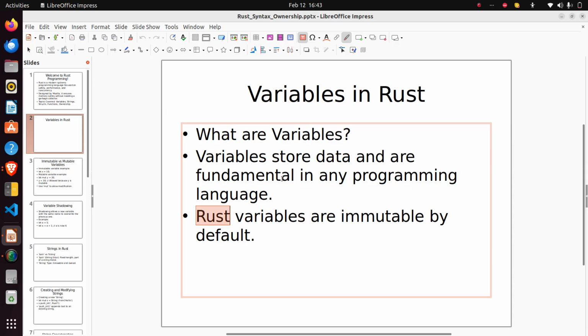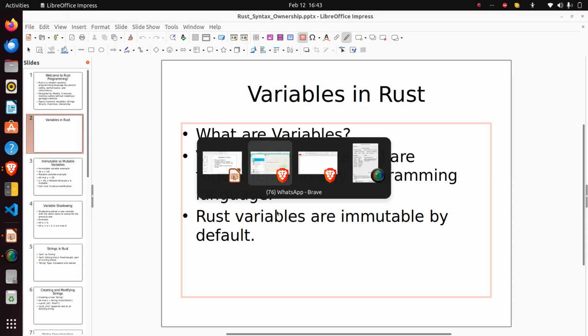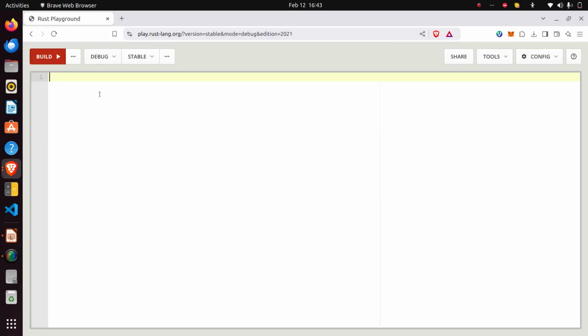Okay, so we will code all the topics. Let me open the Rust playground. We can code and run programs. So we'll start with variables in Rust, how we can define variables.